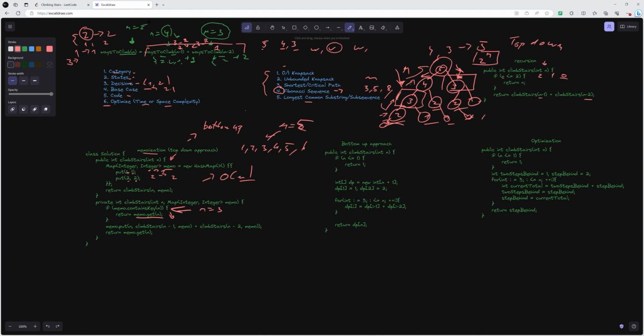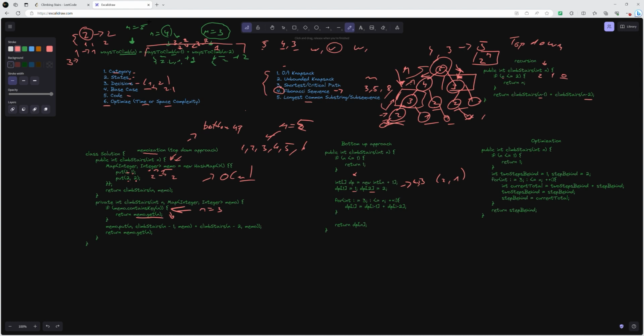So in our case, that means we have an array, which we'll call DP, and it's basically the same as what we called memo in the top-down approach. We know that for the base cases 1 and 2, we will have 1 and 2 distinct ways to reach them. So the next number of stairs that we have to calculate is n equal to 3. And when the number of stairs equals 3, it depends on 2 and 1, and we have already calculated that. We already have it inside of our array.